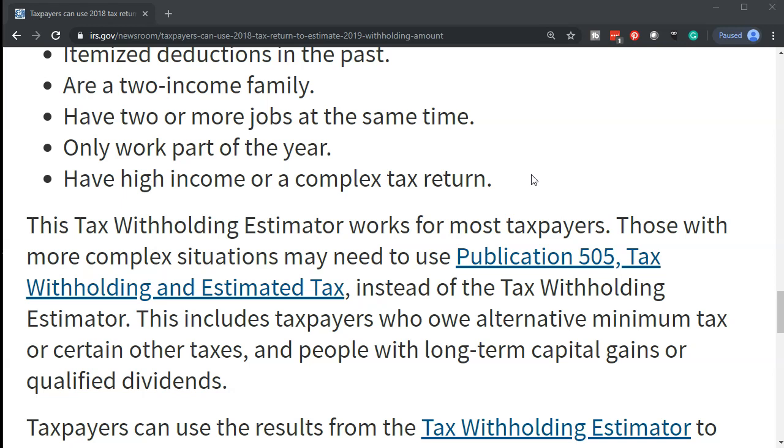Having two or more jobs at the same time is pretty much the same kind of situation. The income tax system was originally set up for basically one job for the whole family, which made the tax calculation simpler. Now if you have multiple jobs for one person or two people working, it becomes more difficult to know what the withholdings should be — that's why you need a full projection. The new IRS tool is a lot better at doing a fuller projection to estimate a more proper withholding amount.